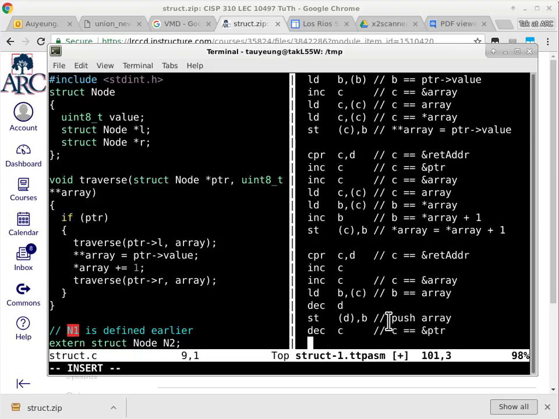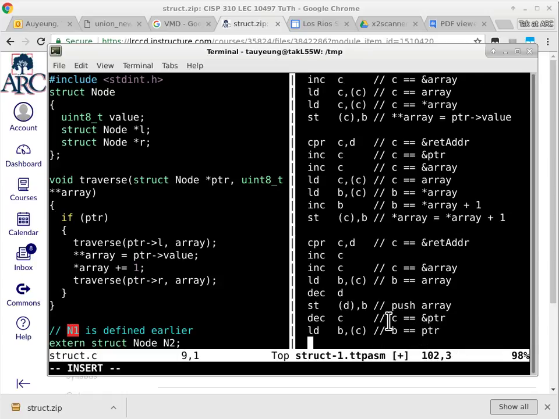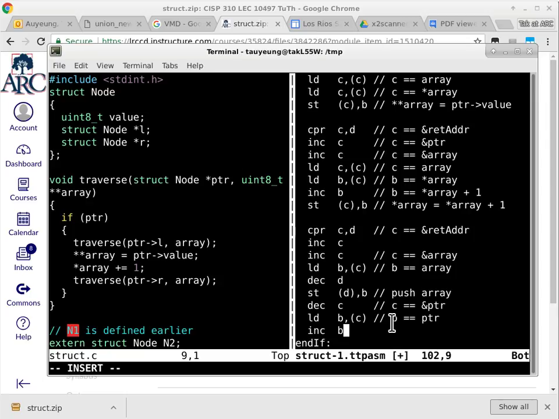And that's not what I need, so we need an LD instruction. So that now B is actually PTR. Now because R is the third member, I need to increment B twice, because if I increment once, okay, let me make this more complete. So at this point, this is also the address of the first member of the structure pointed to by PTR.